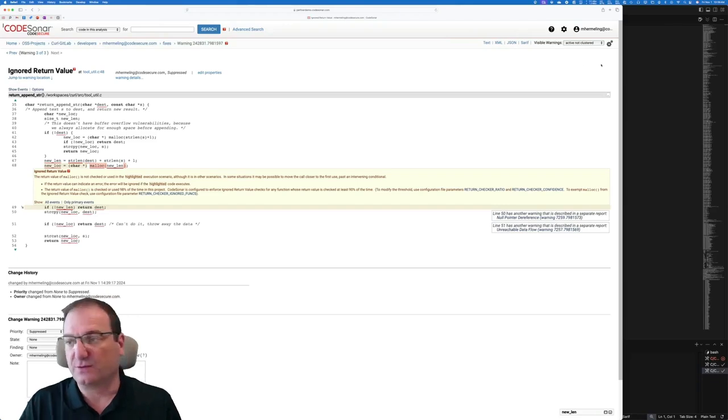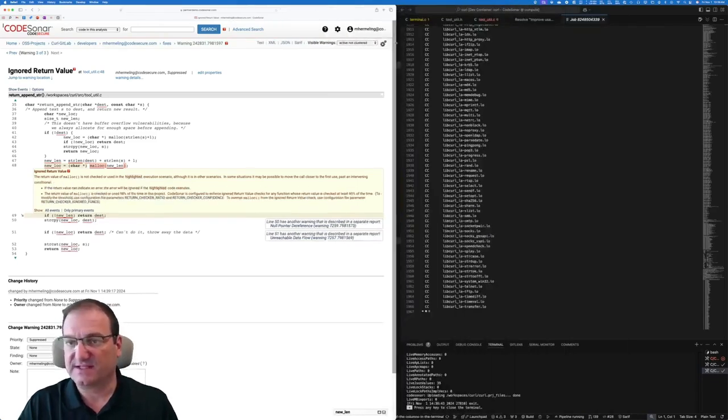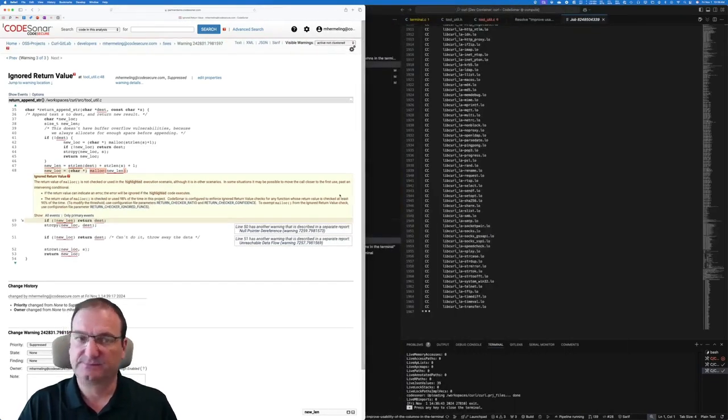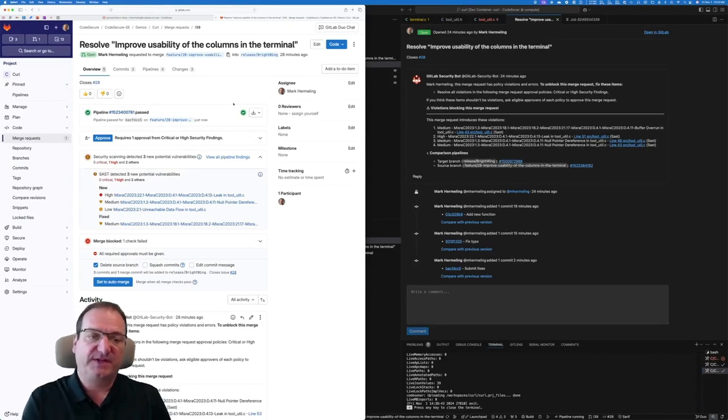So now we'll have to wait for the pipeline to finish, and I'll get back to you when that's done. Okay, the pipeline is ready. So you can see here, there's still 1 high warning. We fixed many of the other ones. This one is still here because I made a mistake. Remember, I mistyped. I used new lock as opposed to new len or something. We keep on going through these warnings until I'm done. So I'll make a couple more changes and get rid of these other warnings as well, so we can approve the merge request.